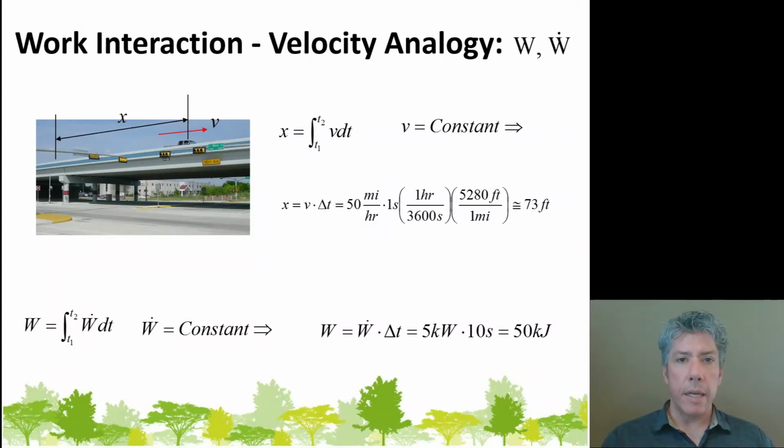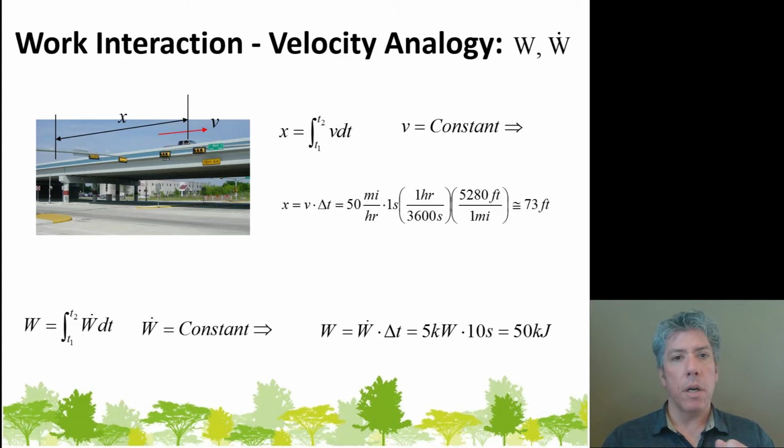Just as with heat, there is a relationship between a quantity of work, called W, and a rate of work flow, W dot. We'll use a different analogy this time, and either analogy, the water flow out of a tank, or this analogy of velocity and position, either one works for both heat transfer rate versus heat and work flow rate versus work.